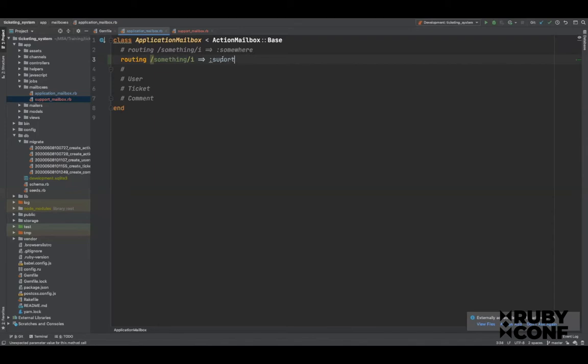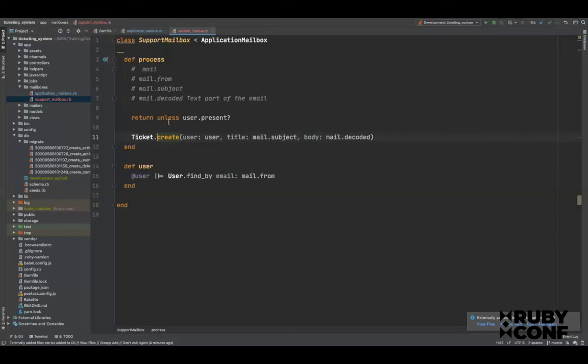So we will add support here. In the regex, mostly companies have an email like this one. So a user can send an email to support@example.com, then it will route that email to our support mailbox. And in the support mailbox, we will create a ticket for that user if that user exists in our system.